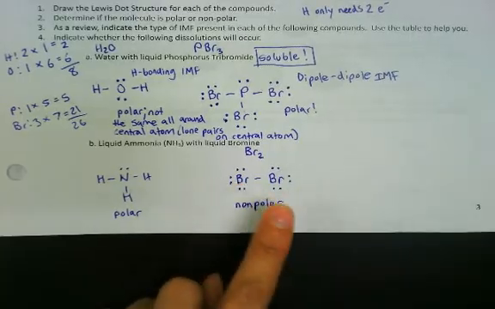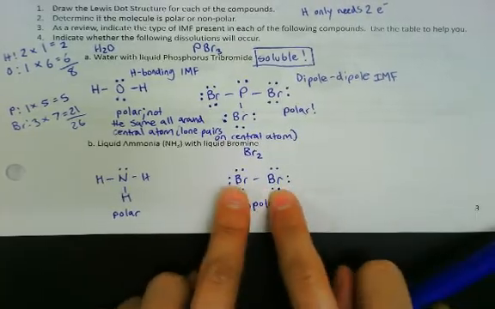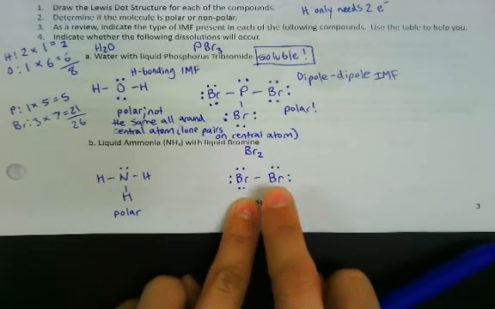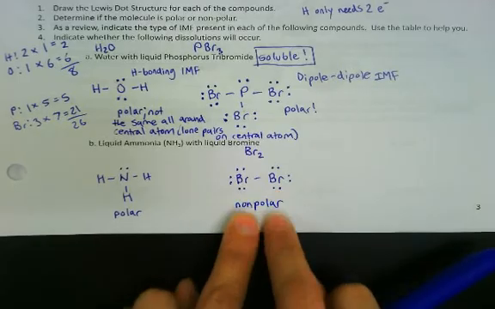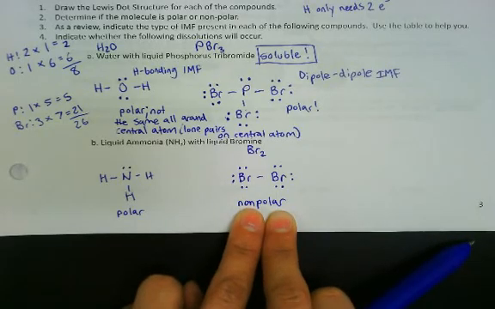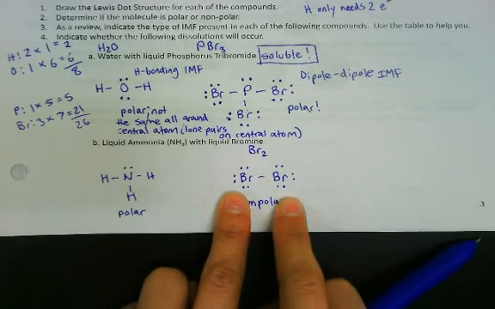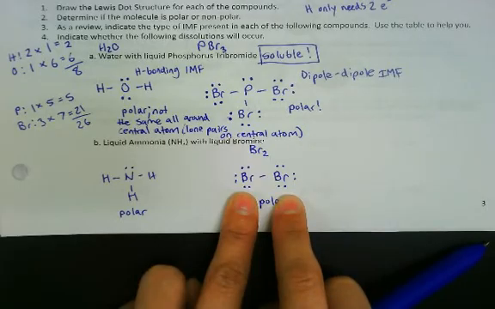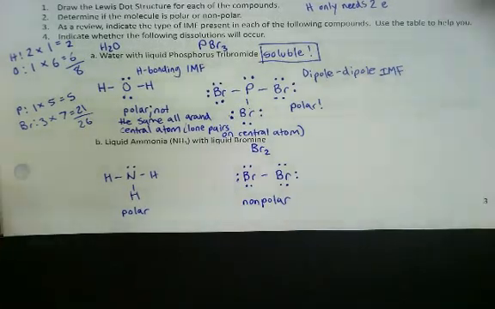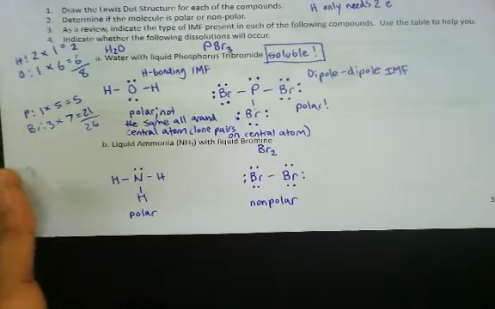They're going to pull equally, so it's going to be like a tug-of-war match where these guys are evenly matched, okay? They both have the same pull on the shared electrons. So nonpolar, we're not going to have any poles result. No partial positive, no partial negative side because they're both bromine. Does anybody have any questions about that? Need any more clarity? Okay. Nonpolar, they're sharing the electrons equally, okay?